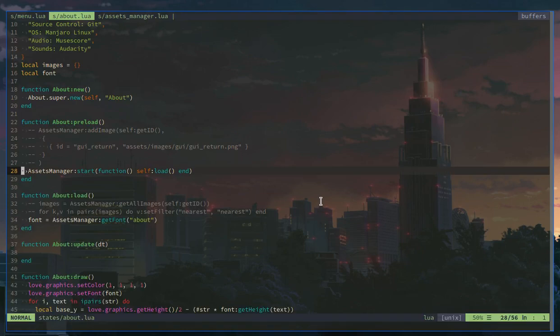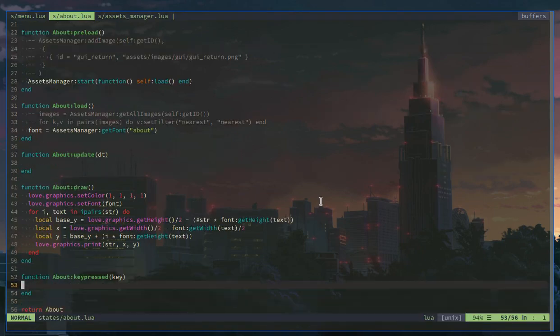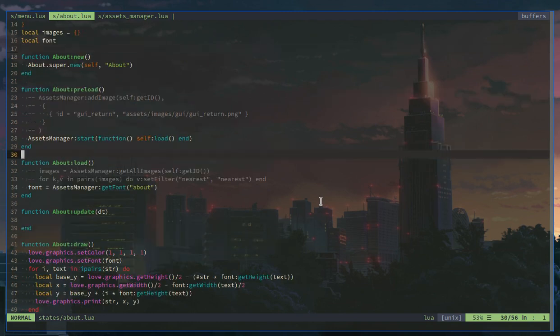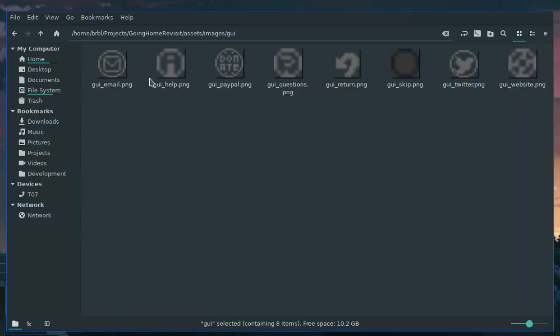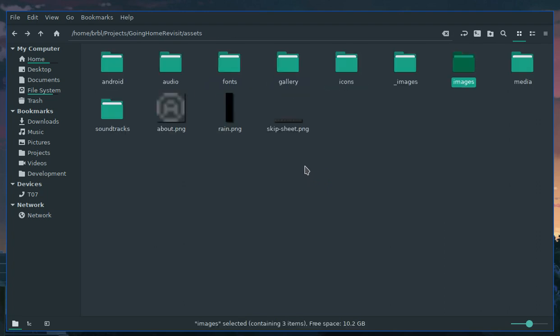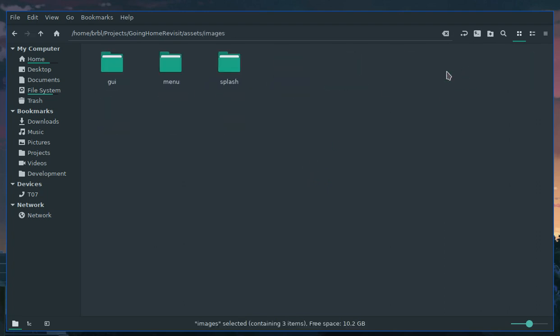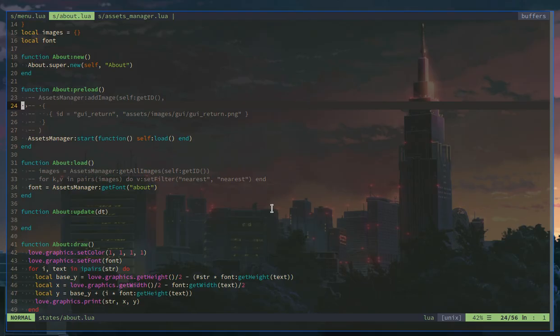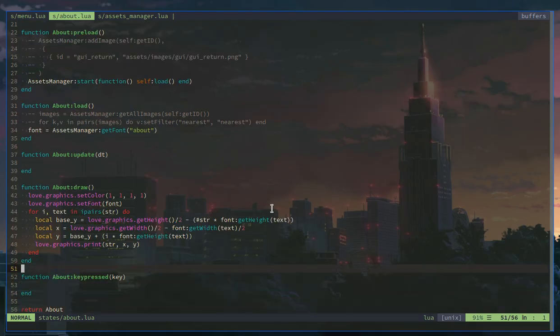Wait, why is that like that? I don't know. Okay, so what was the problem? GUI return. Yeah, we have this here. What's causing the issue? We did not tamper anything in that module, right?